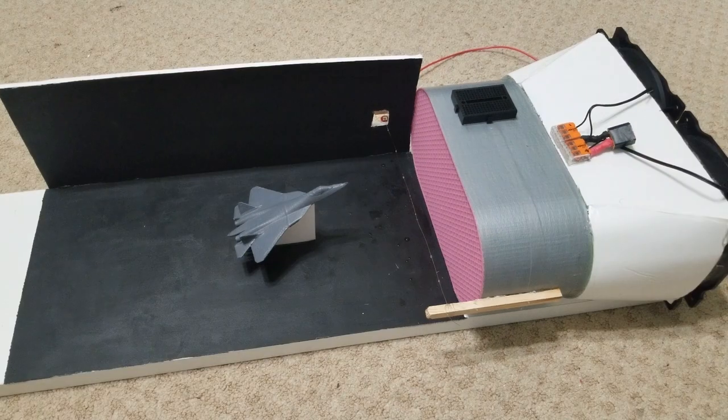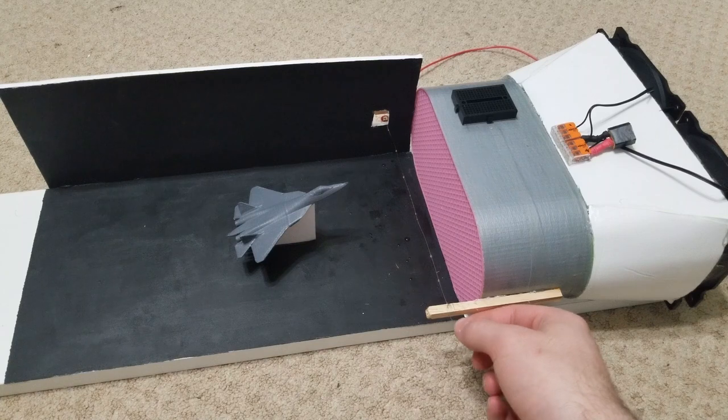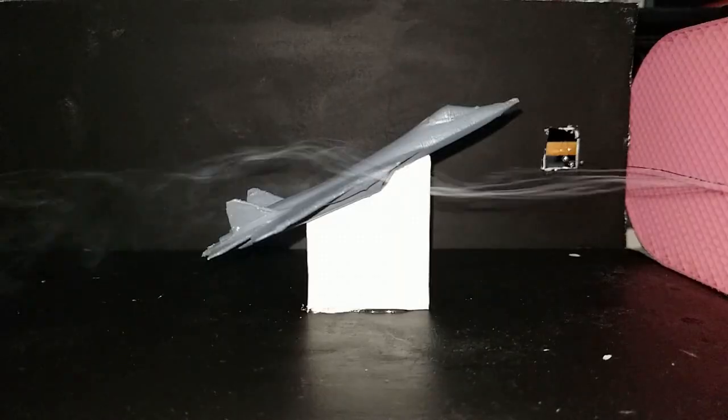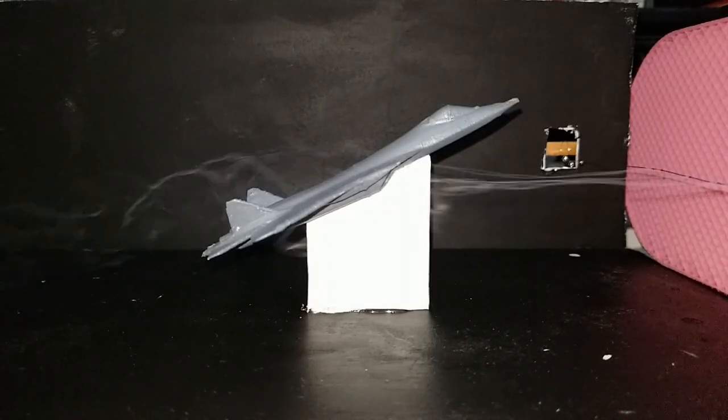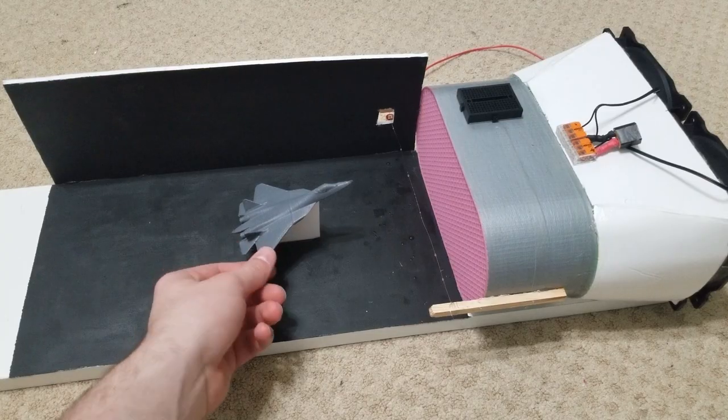And then what we have here is a nickel chromium wire that we can run a current through, and if we spread a little bit of vegetable glycerin, we can get really cool little smoky streamlines to qualitatively see how the flow contours around whatever test object we have here.